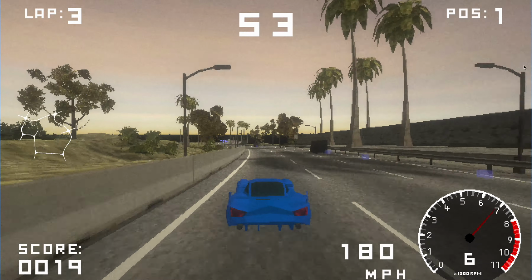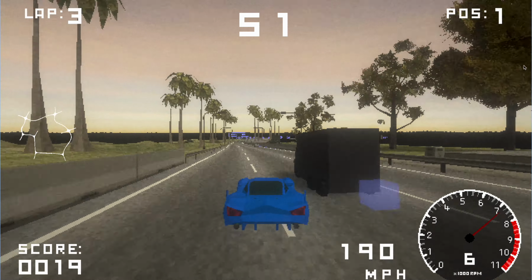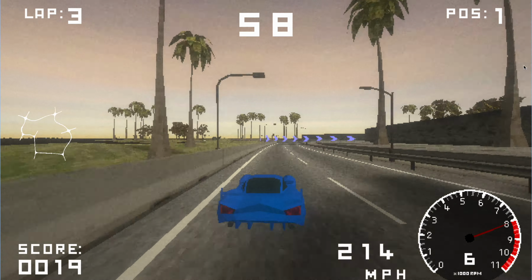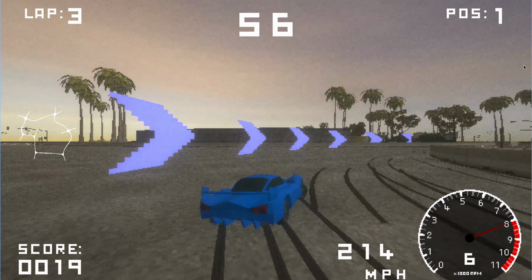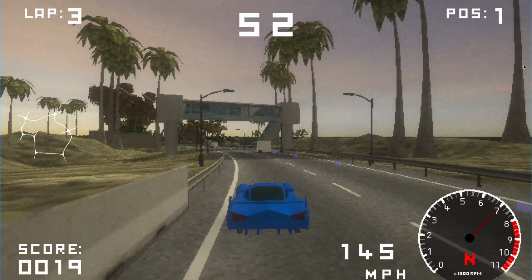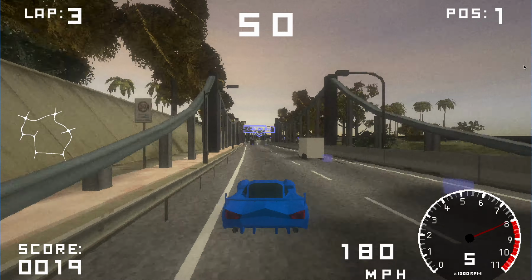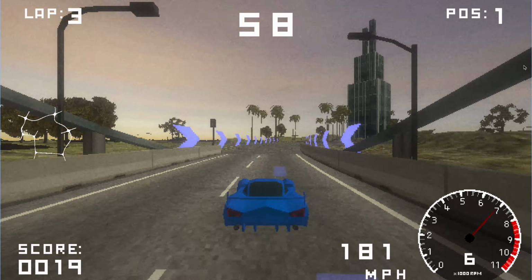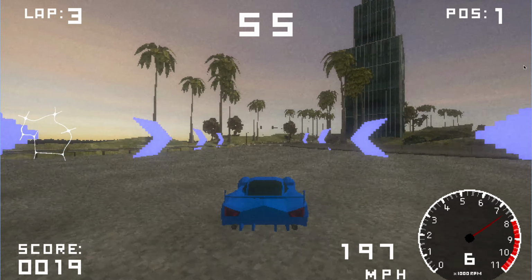The game's physics engine is unforgiving, and even minor collisions can send your car spinning out of control. To minimize the risk of crashing, always be aware of your surroundings. Anticipate the movements of other vehicles and use the brake judiciously to maintain control.